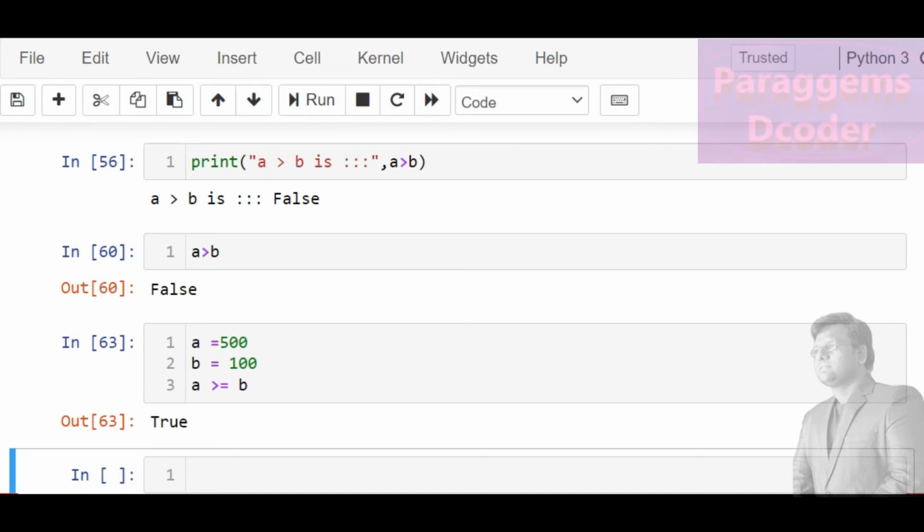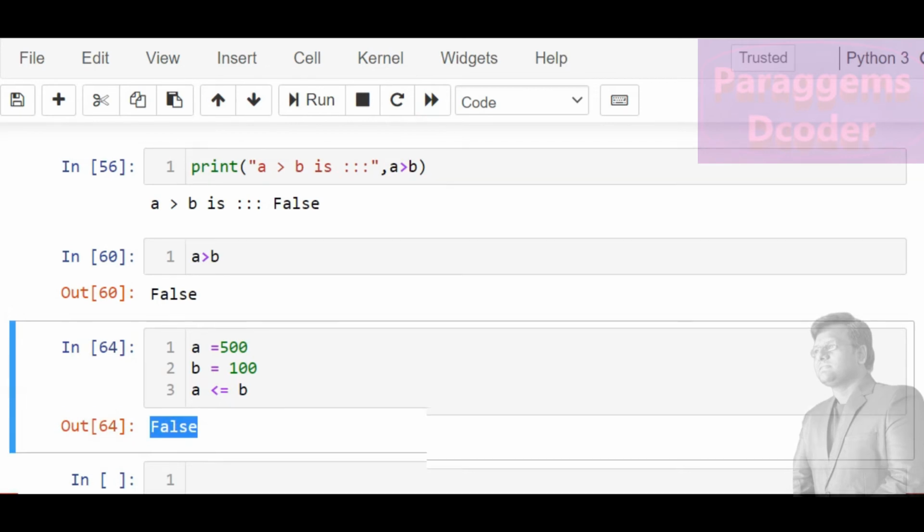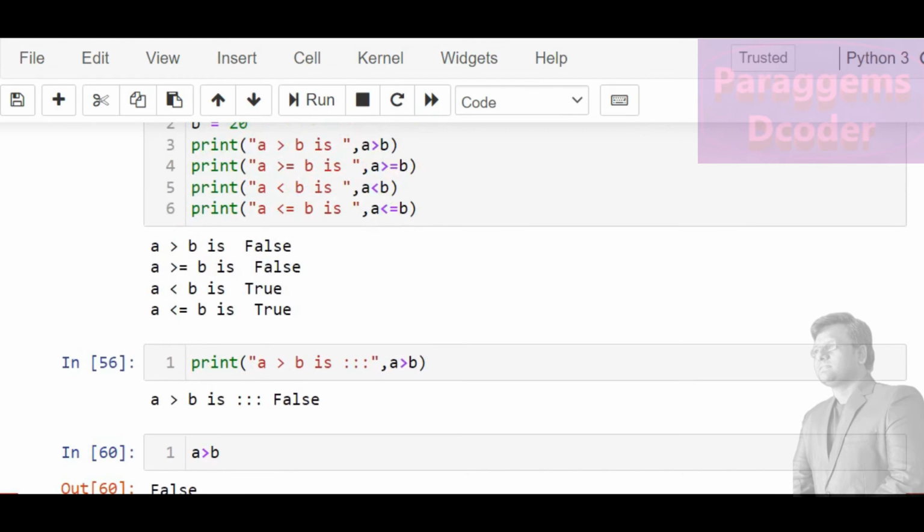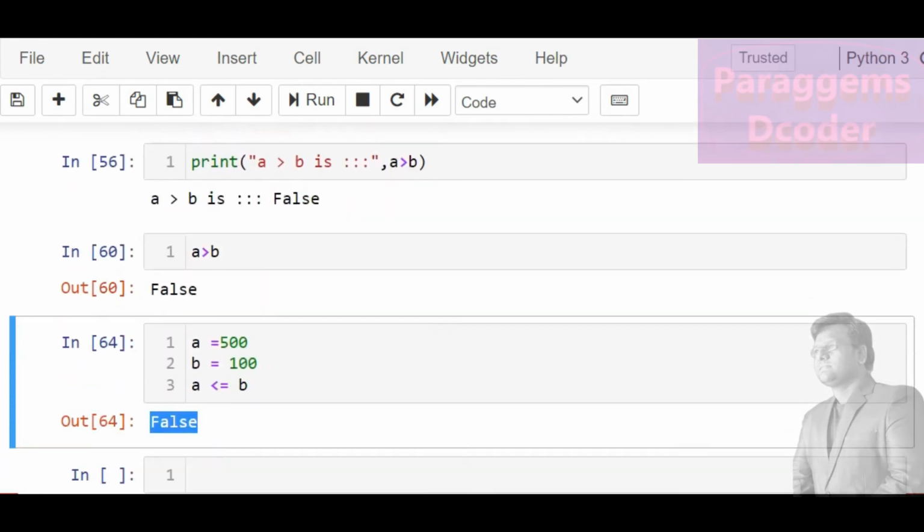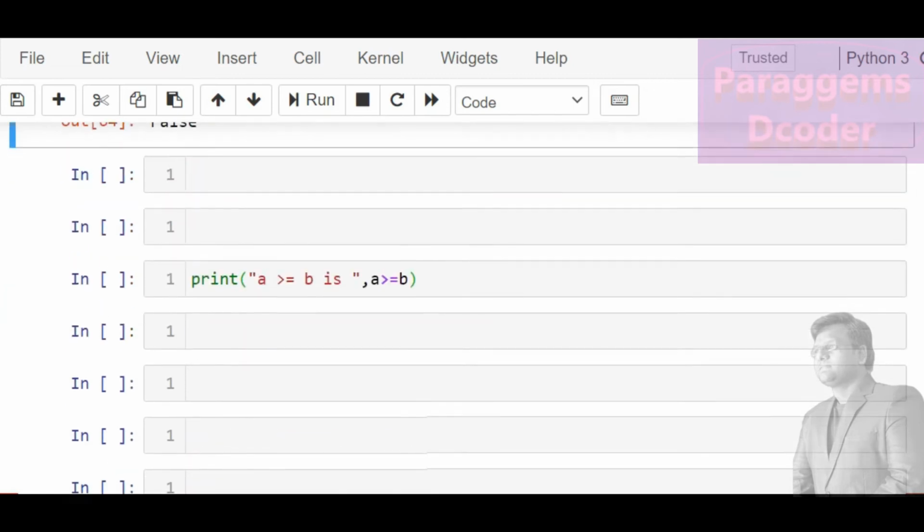A is greater than equal to B, so definitely 500 is greater than 100, so it's true. Then what will return in the less than equal to statement? False. Okay, in a similar manner this code is working. Now we will discuss the next operators.